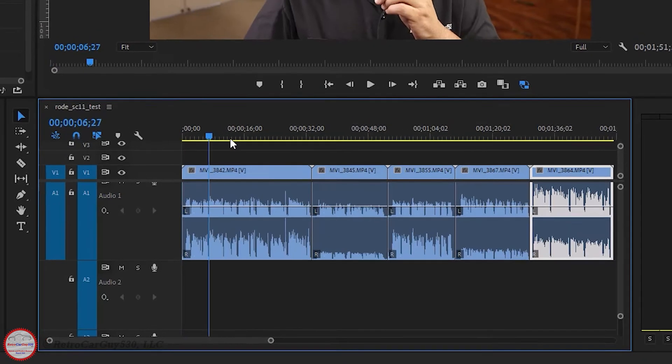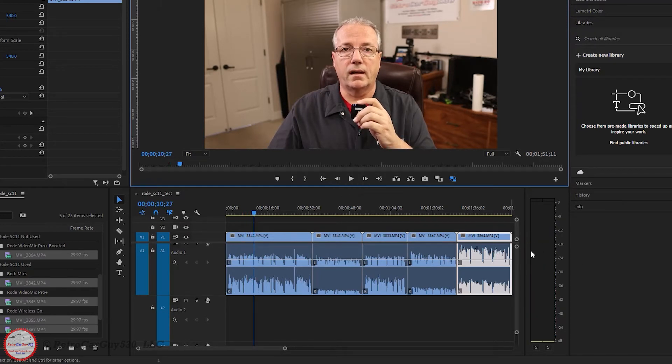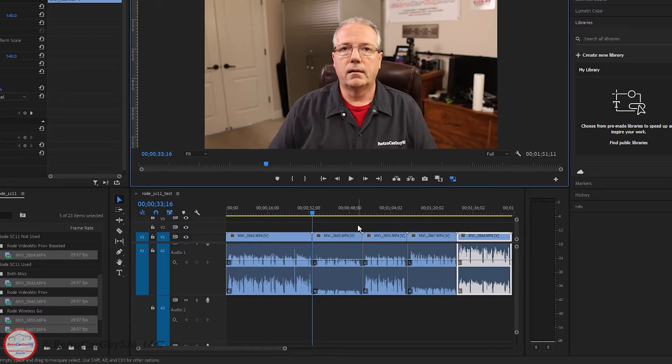Let's listen to this with both microphones connected. The red cable is connected to the Rode Wireless Go receiver — you can see the right channel was more elevated in dB level, and that's with the microphone covered on the Wireless Go. Here's with the Wireless Go as well — both microphones are receiving my voice, so the clarity is much better and it's closer to the audio source. Moving up to the file where the VideoMic Pro Plus is connected only to the black cable: the left channel has a higher dB level than the right, and the red cable was disconnected from the Wireless Go at that point.